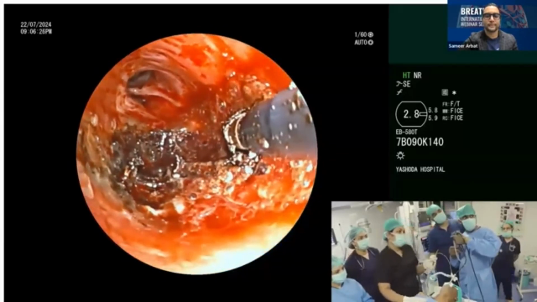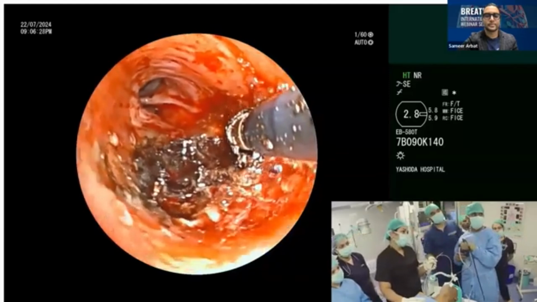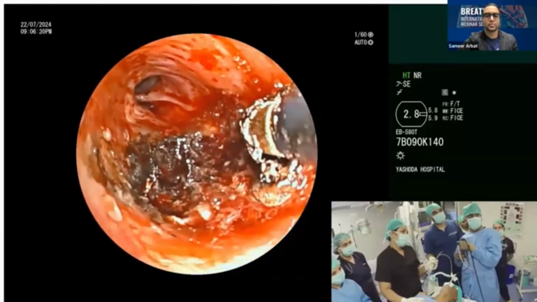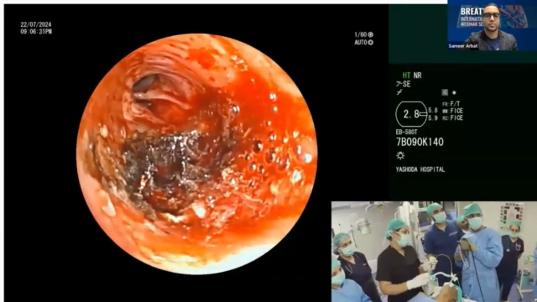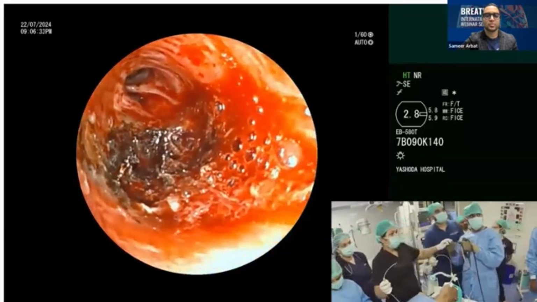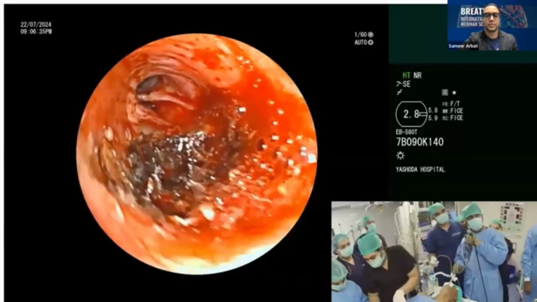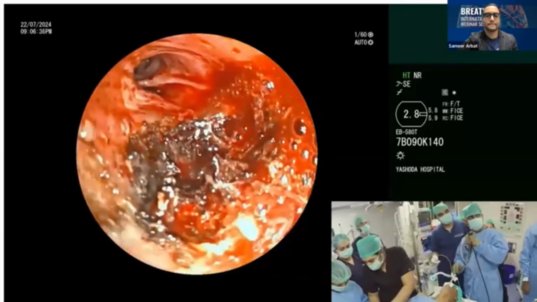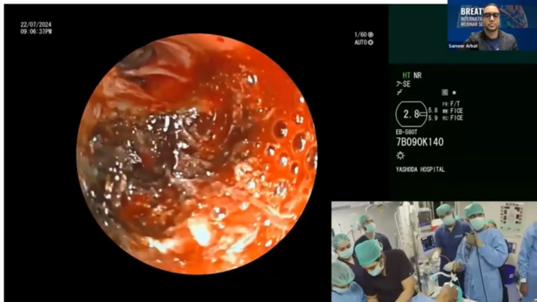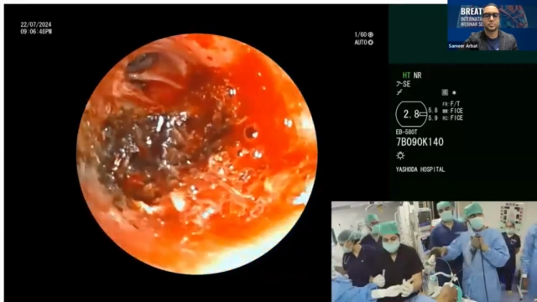And once it is done, now the patient will be extubated on table and will be discharged home the very same day. So in such cases of a malignant central airway tumor, your rigid bronchoscopy plays a vital role, because these tumors can be highly vascular and can lead to significant bleeding. So all precautions have to be kept in place.